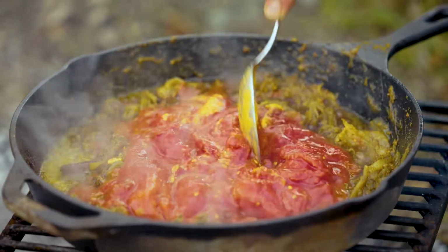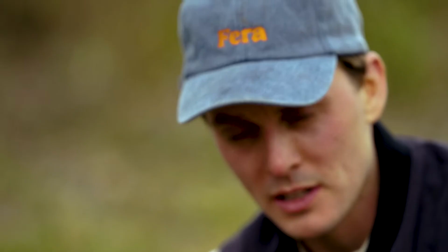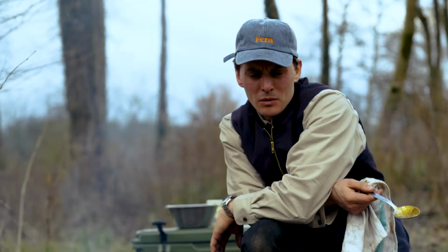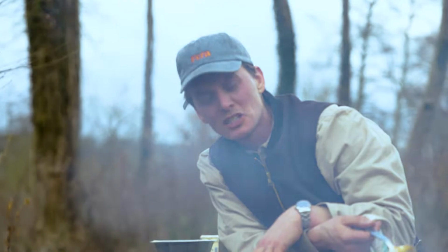Put a pan on the heat, you've got one block of butter, a whole block of butter. It's called butter partridge curry, so I know I'm gonna get shit for how much butter I've used. In the pan, we're gonna melt that down, and then we're gonna take some of this ashy charcoal embers, wood embers, and we're going to put it in the butter, and that's just going to bubble and smoke.